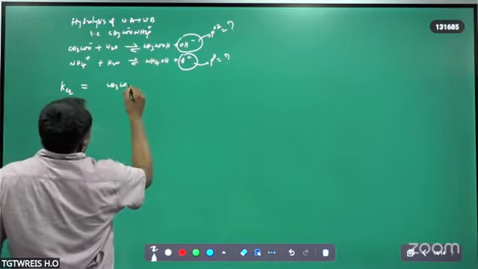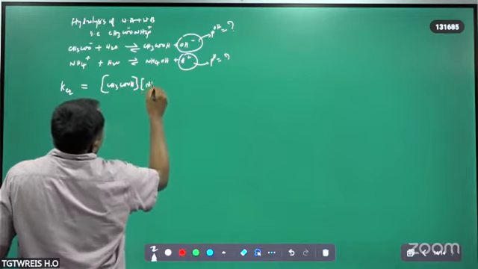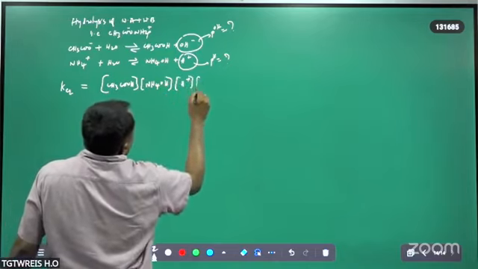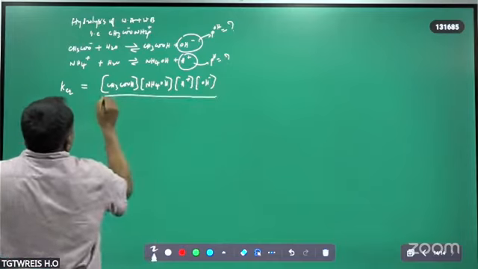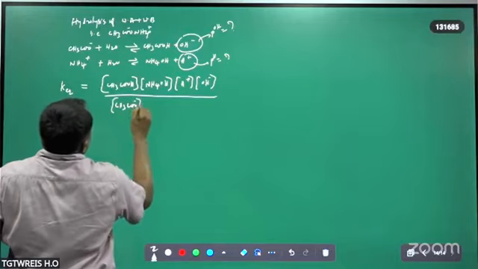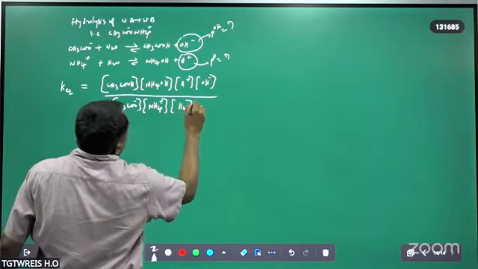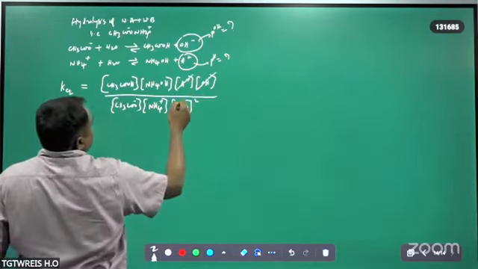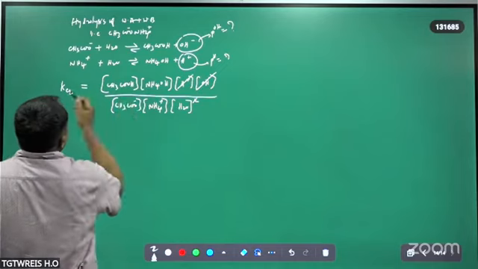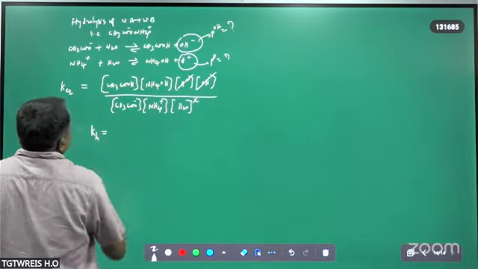So CH3COOH and NH4OH. By combining these two, CH3COOH plus NH4OH and H+ plus OH-, by these four parts we get CH3COO- and NH4+ and H2O. So one H+ OH- and one H+ OH- cancel now. Therefore, this means what now? This H2O into this K equilibrium is also another constant, that is the KH, that is the hydrolysis constant.